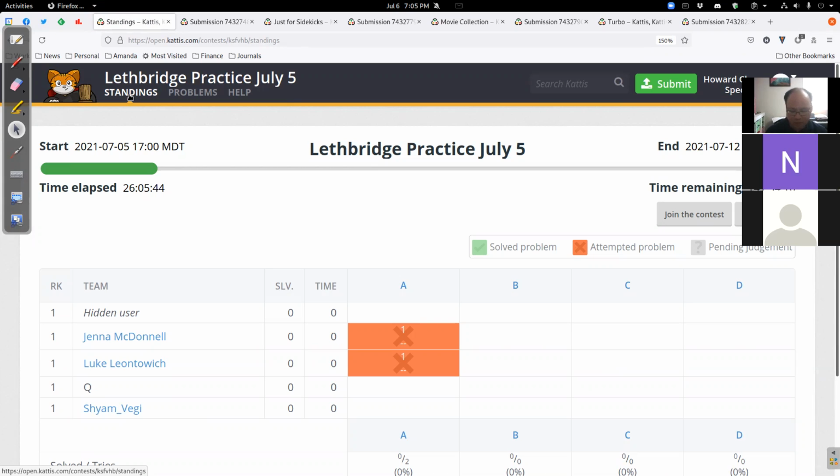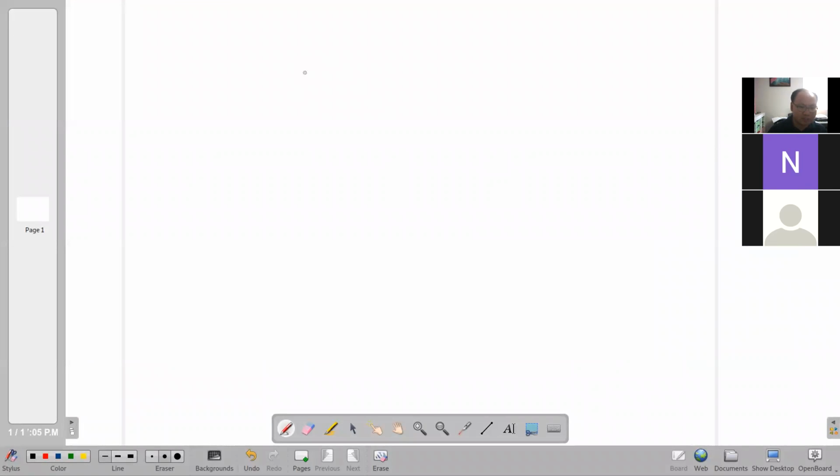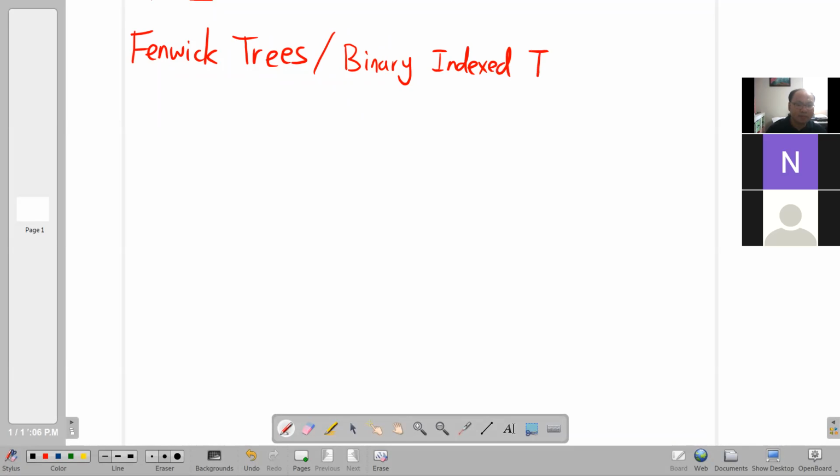So before I talk about any of these problems, I think what I want to do instead is to just talk about this thing called Fenwick trees. Okay, so I'll start by talking about what this is supposed to do, and then maybe say a little bit about the implementation, but that's not too important. You might also hear some other places call it binary indexed tree. Okay, so what is this supposed to do?